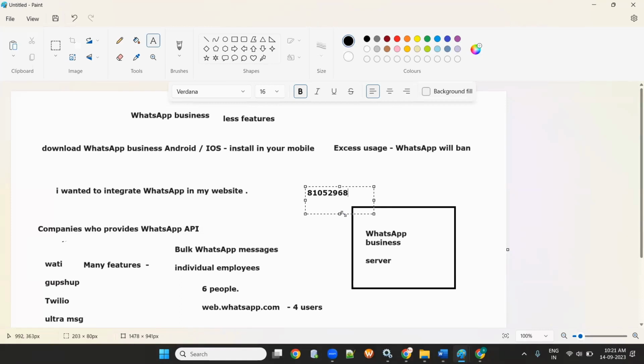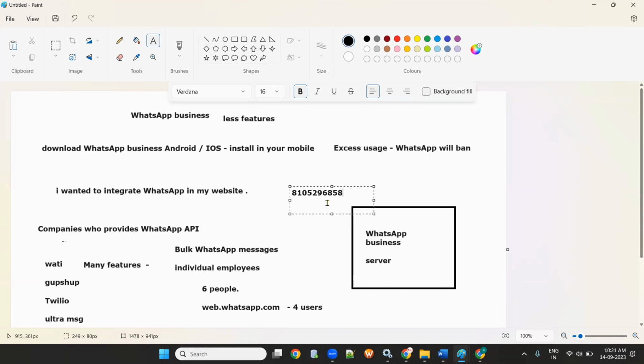I have my number, right? Now, when you send a message, sometimes this is Nazia, sometimes Karthik, sometimes Arshita. They have individual laptops, 4 laptops, and in the 4 laptops WhatsApp Web is logged in with the same number.